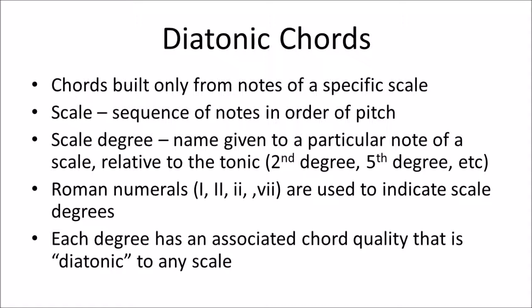And you'll learn why certain chords are played over certain degrees of a scale to form a chord progression that sounds good. You'll know why a minor 7 chord is the first chord played in a major 2-5-1 chord progression. And you'll know why a half diminished chord is the first chord played in a minor 2-5-1 progression. You'll know why dominant chords are played over the 5th degree and a major 7 chord is played over the 1st degree of the scale. It turns out that chords in a chord progression usually are not just picked at random, and they are usually diatonic to a certain scale of the key that the song is in.